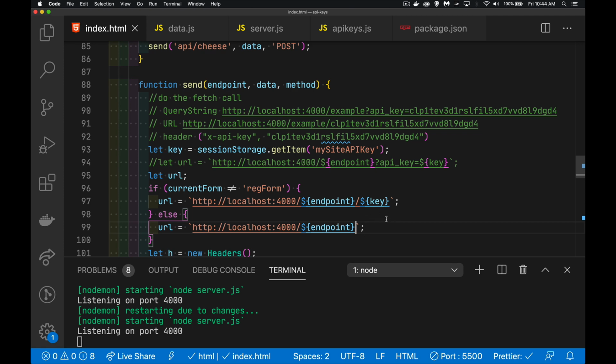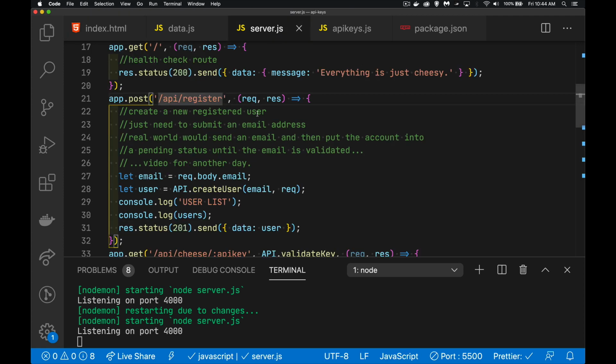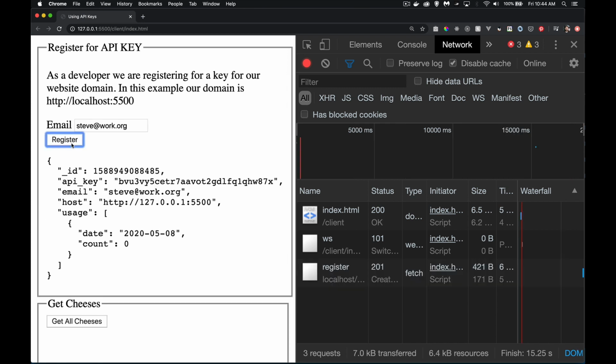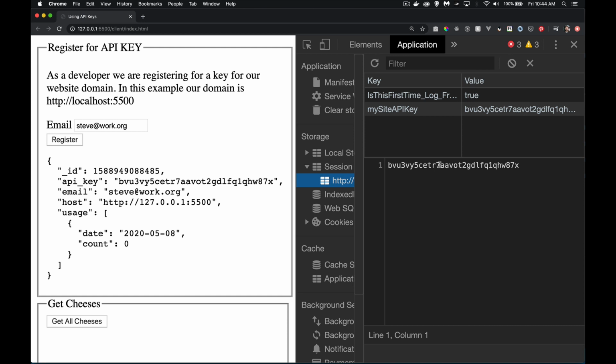That way it doesn't get sent through, and that way it is going to match perfectly on this. Okay, one more time. There we go. Now we have a new key, and it is saved right here. Good.